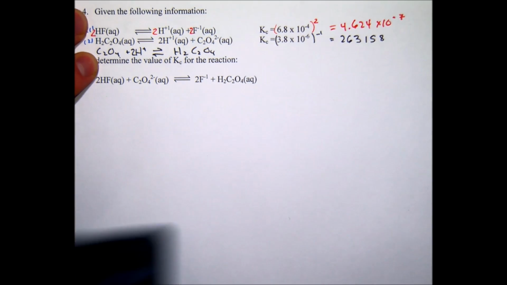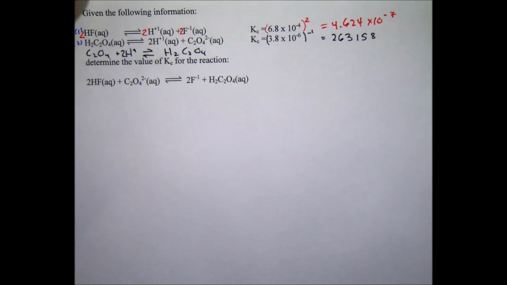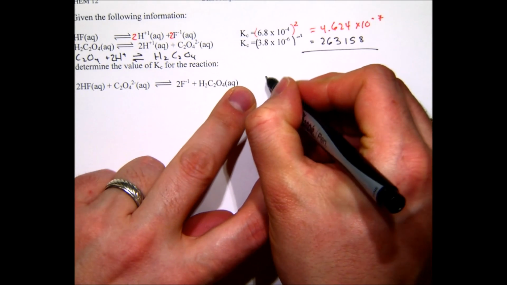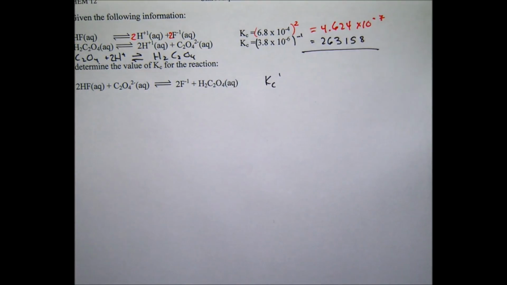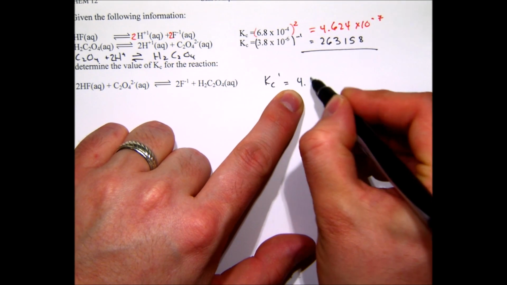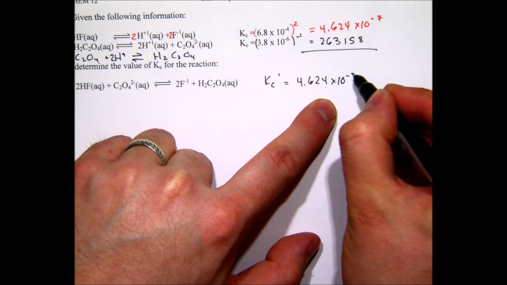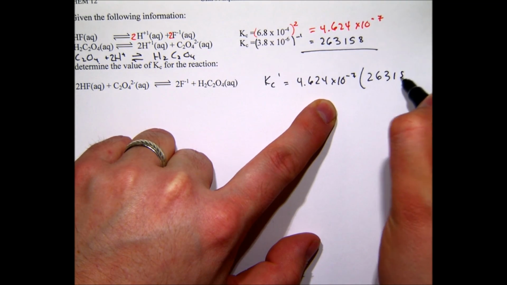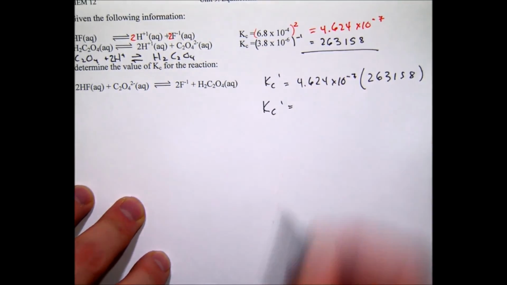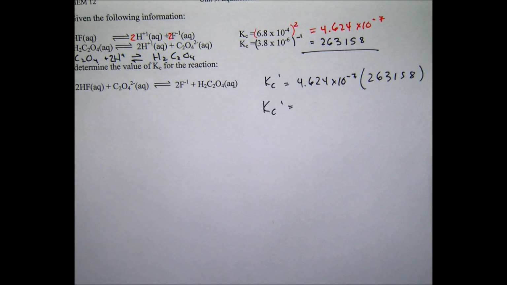Now when I add up those two reactions, I will get the overall reaction. There's no need to actually show that step. It's something we've already done. However, the new Kc, again, is not just the sum. When you've done individual steps like you would in this particular case, it is the product of the individual steps, not the sum. So we're going to write 4.624 times 10 to the negative 7 multiplied by 263,158. So if I had 5 steps, I would have 5 numbers listed as the product. So the new Kc value is equal to 0.122.